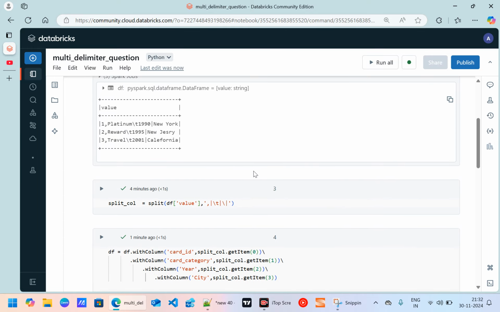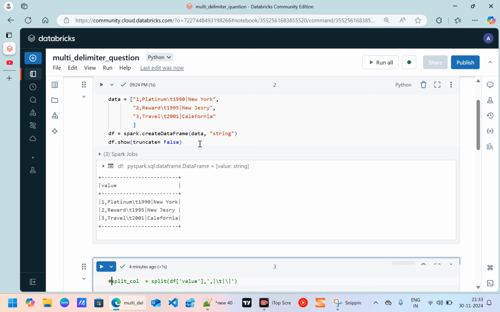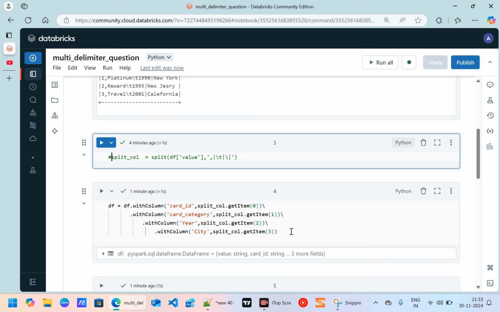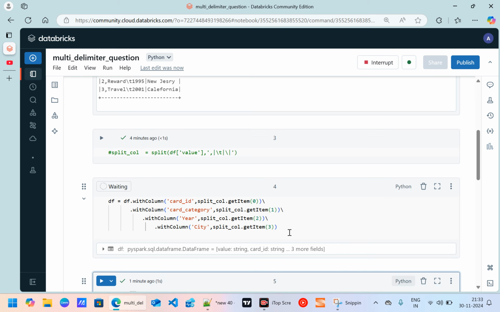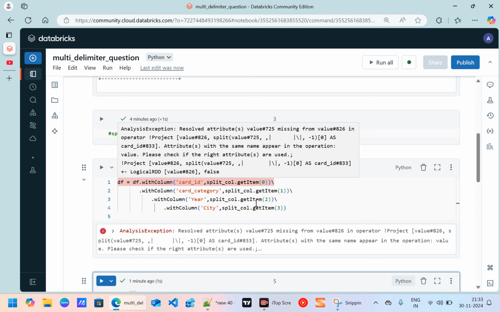Let's say I remove this, and let me run this again. You can see it is not going to take the item, and it is going to throw an error.